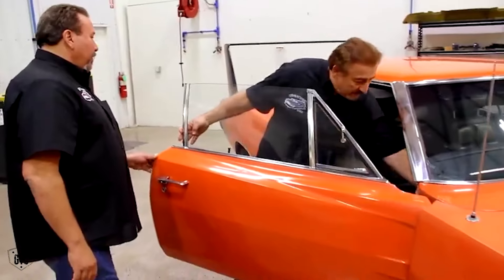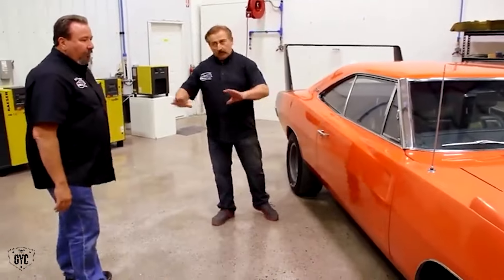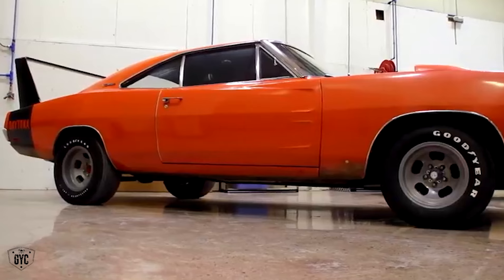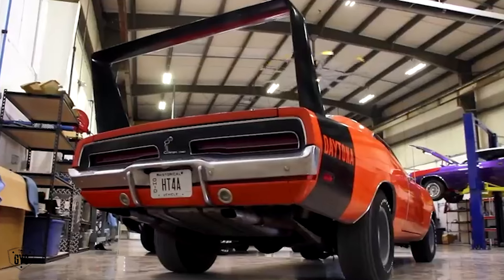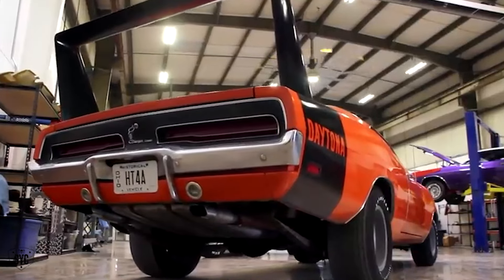The question on this one is: we know it's rare and super valuable. The owner bought the car brand new in 1969 — he's the original owner and has had it his entire life. He dated his wife in this car, bought it in high school, and they've been married 46 years. This restoration was a gift from her.